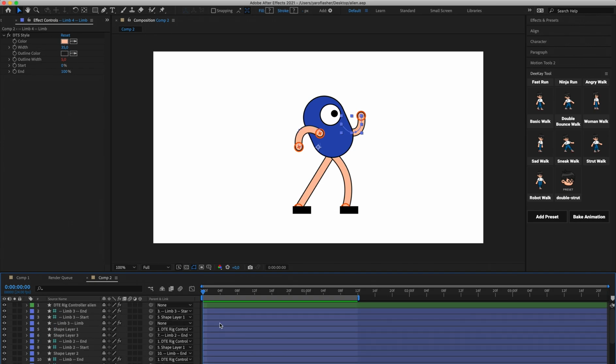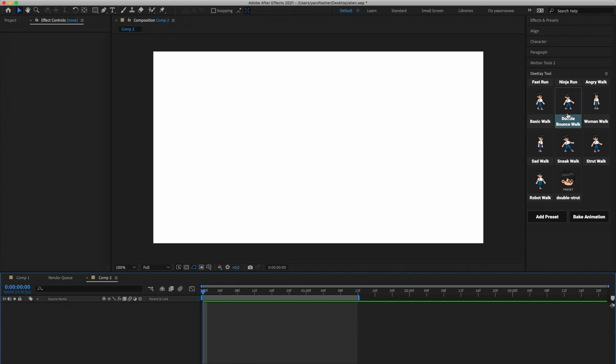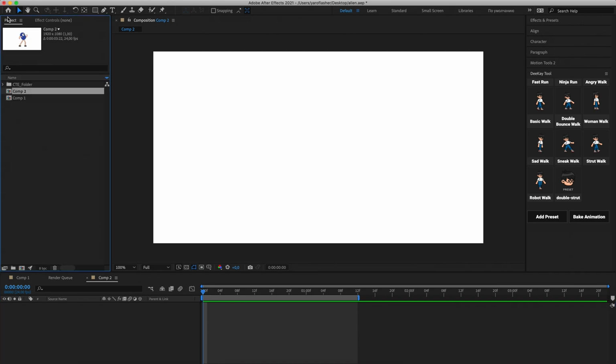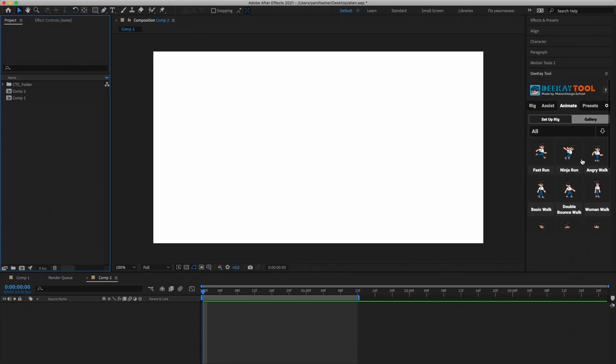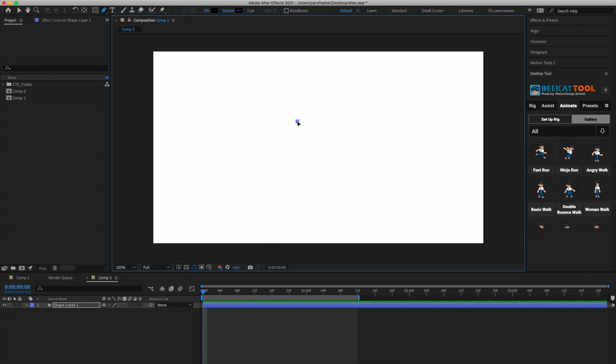Great, so let's go back to the next part. I want to show you that these walking cycles also work with images. So maybe I can just quickly draw some character like that.